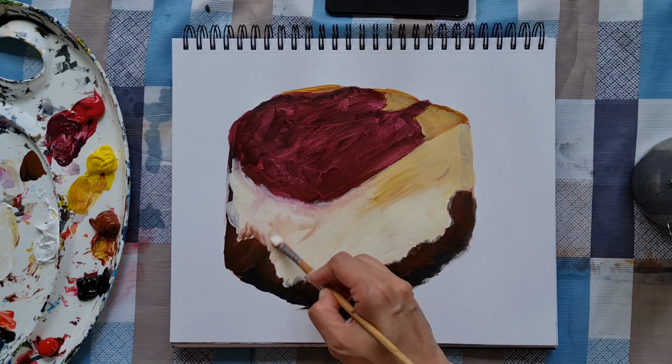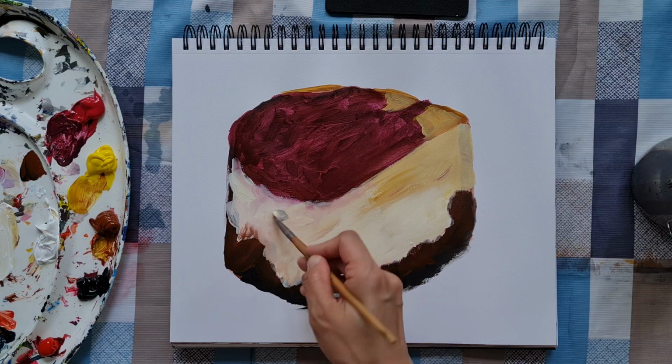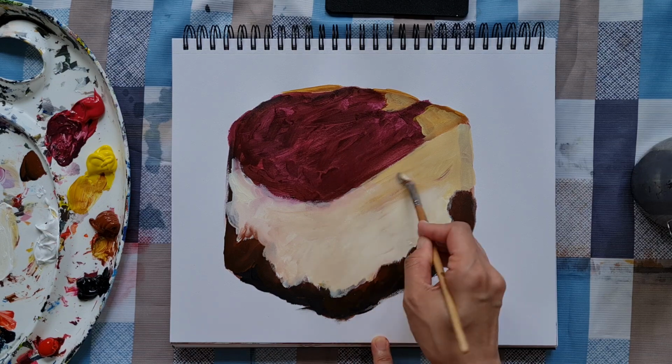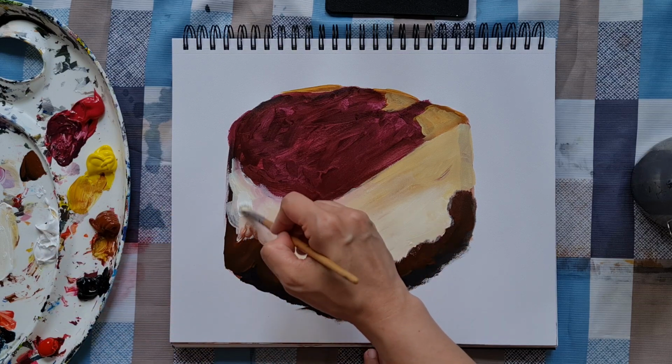Just allow the brush to somehow do the job for you. So I'm really applying it quite randomly down here, but most dominantly, the yellow must be the most dominant color over here. Okay, I'm gonna apply more white.